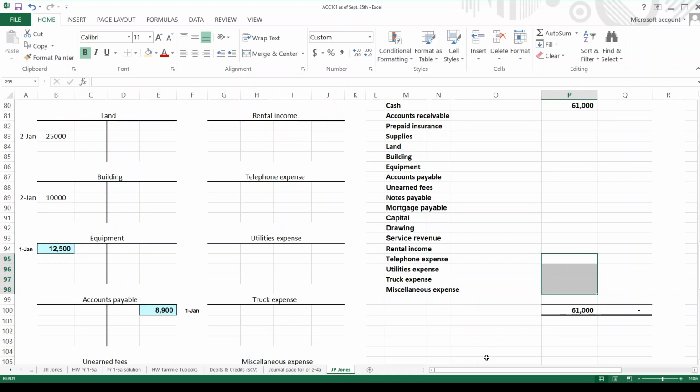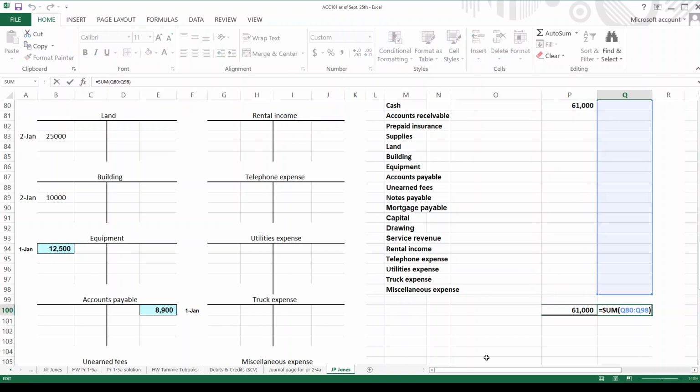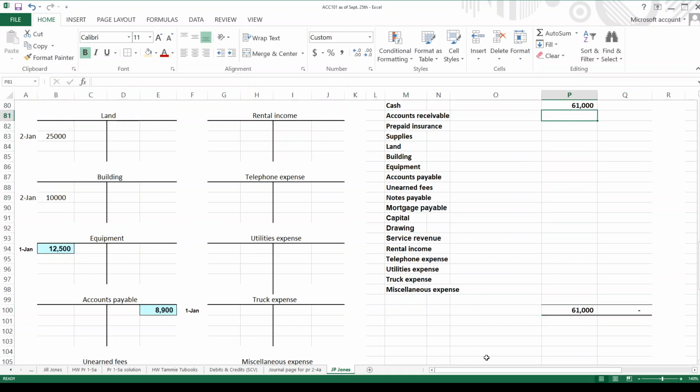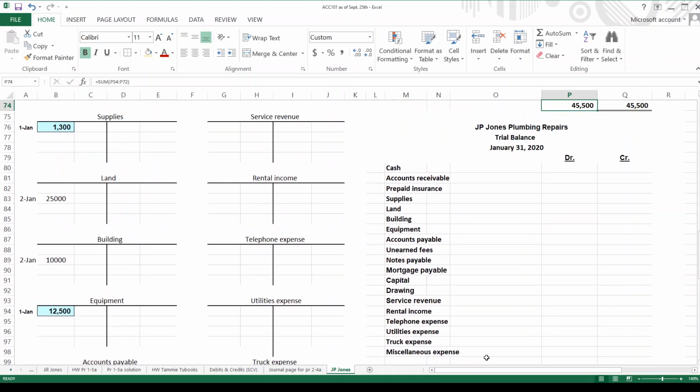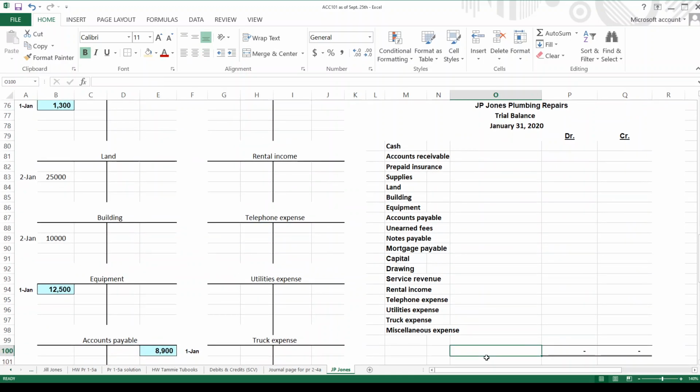And then after you've done that, you're hoping against hope that the sum of the debit balances is equal to the sum of the credit balances. And that's why this was called, in the old days, and the name is still used, a trial balance, because it didn't necessarily work. So in the old days, pre-computers, a bookkeeper would have to go back and find out where the mistake was. And that's what we want to do.